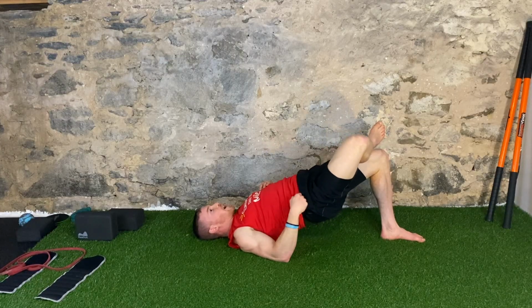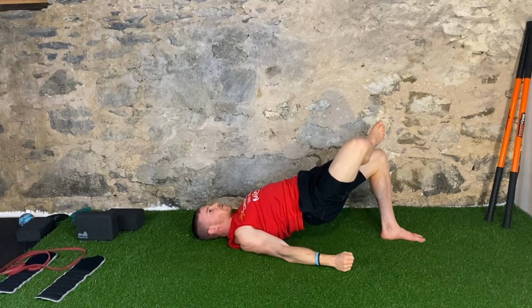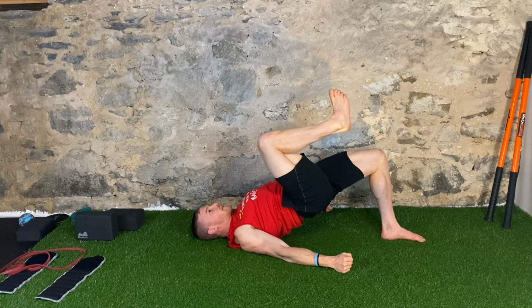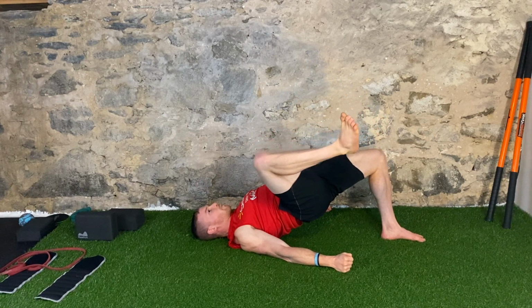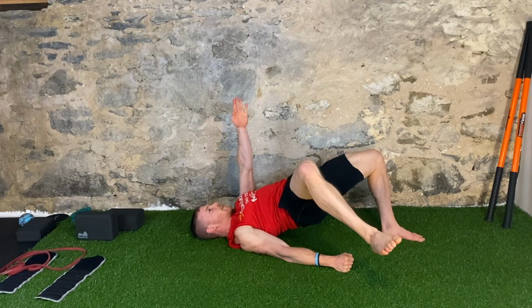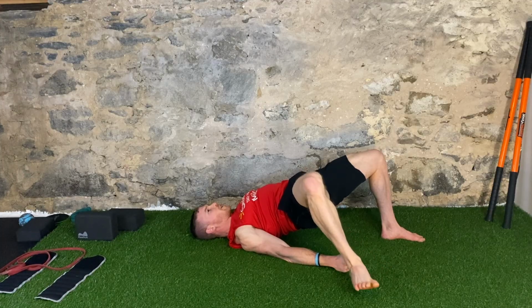Drop that right knee, prying the hip open. Keep that external rotation as you lift off. Knee pulls up. Pry the knee out away from the belly button. Drop the ankle, keeping the belly button straight up. Find the floor with your foot.